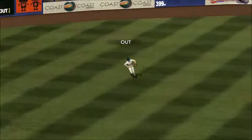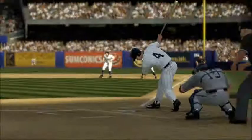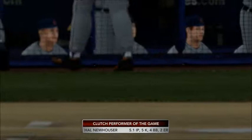Here, the Tigers have to be satisfied with this win. A good ball game. They got the pitching and hitting they needed to get the win. So the honors ready to be handed out. Our player of the game, a very deserving candidate. Well, great starting pitching usually leads to wins for your team, and he came through with a great one in this one. And that's basically the definition of what it takes to become the player of the game.